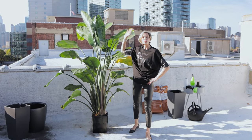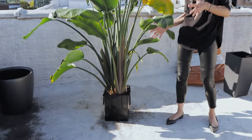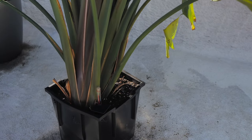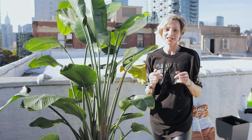Repotting this plant is going to be challenging as the plant is really tall, plus it's really glued tight in its pot. Taking it out of the pot for repotting is not going to be easy, but I am up for the challenge and I feel confident I will complete this task today.